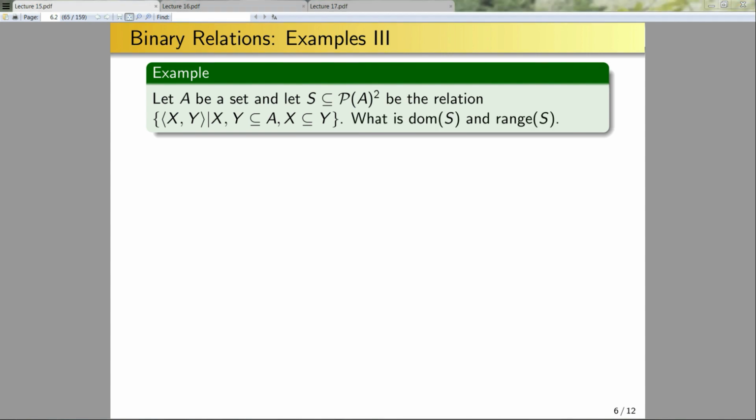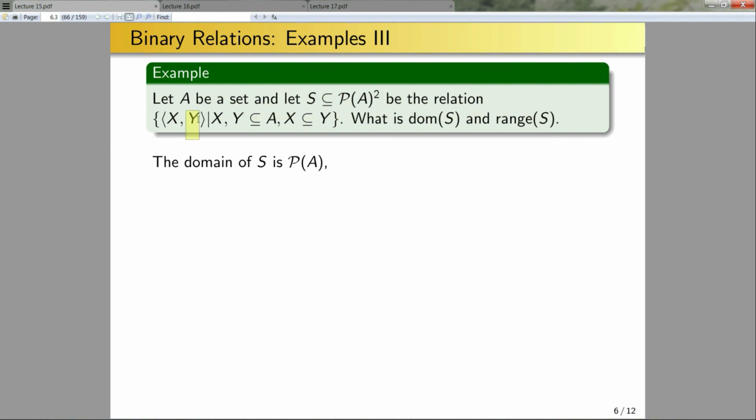Well, to find what the domain is, I need to ask, what sets for x can I plug into this first component here? Well, if I were to let y just simply be all of A, then it's pretty clear that x can be any subset of A. Thus, by definition, the domain of S will simply be the power set of A, since the power set of A is the set of all subsets of A. Similarly, if I wanted to find the range of S, I need to ask, what are the possible sets that I can plug in here for y?